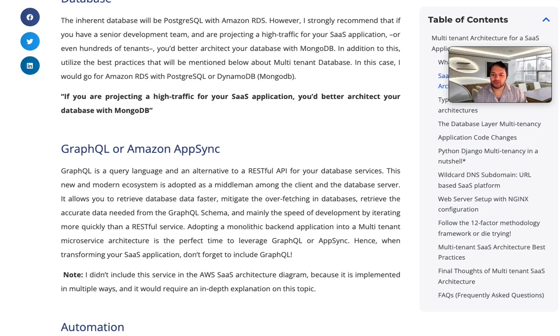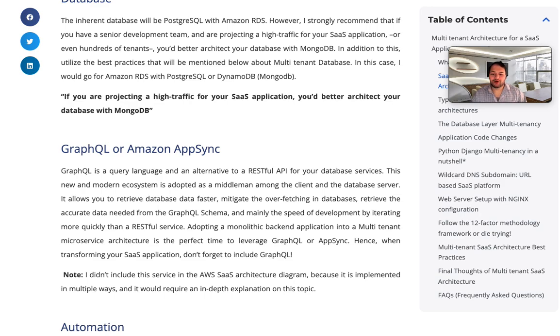It allows you to retrieve your database data faster, mitigating the overfetching in databases, retrieve the accurate data needed from the GraphQL schema, and maintain the speed of development by iterating more quickly than a RESTful service.